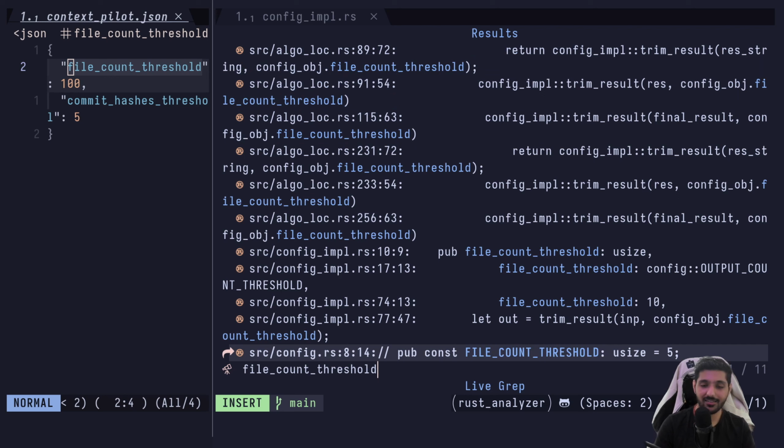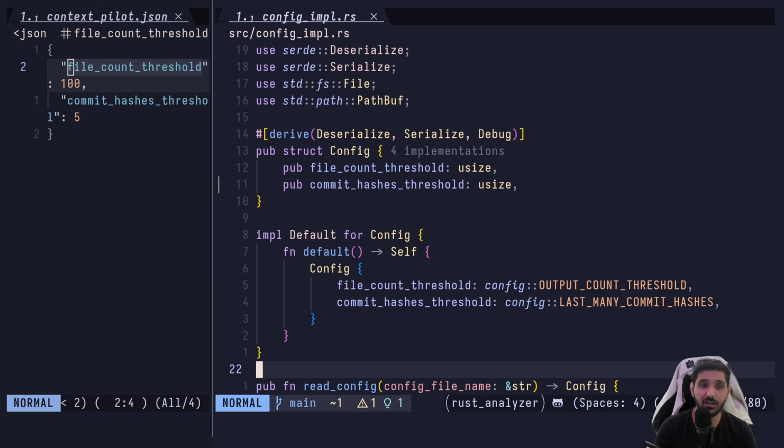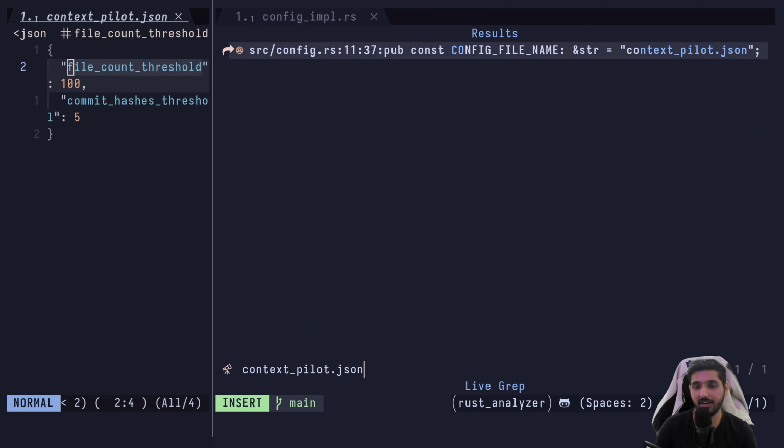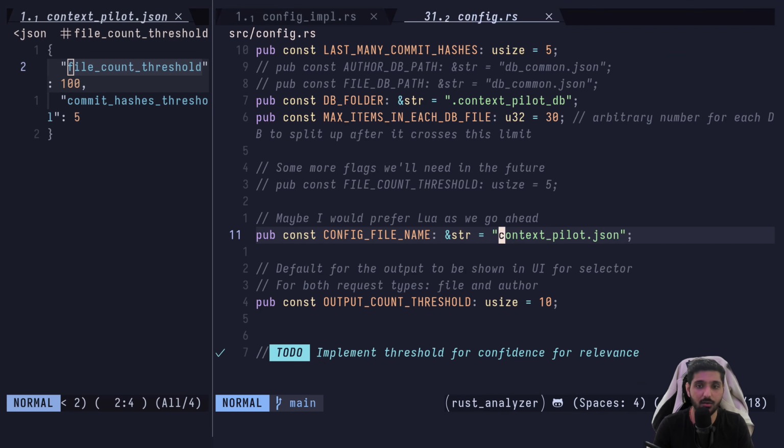looking for? As I said, once it gets bigger and bigger, it's very difficult to find. But based on experience, you know that, of course, it's possible that this constant is being used somewhere. What if I just search for the file name? So I can just search for the contextfile.json file. And it's used in only one file. Then you can try and look for this constant that stores a string, right? So these are the ways that you can explore and try to read the code base.